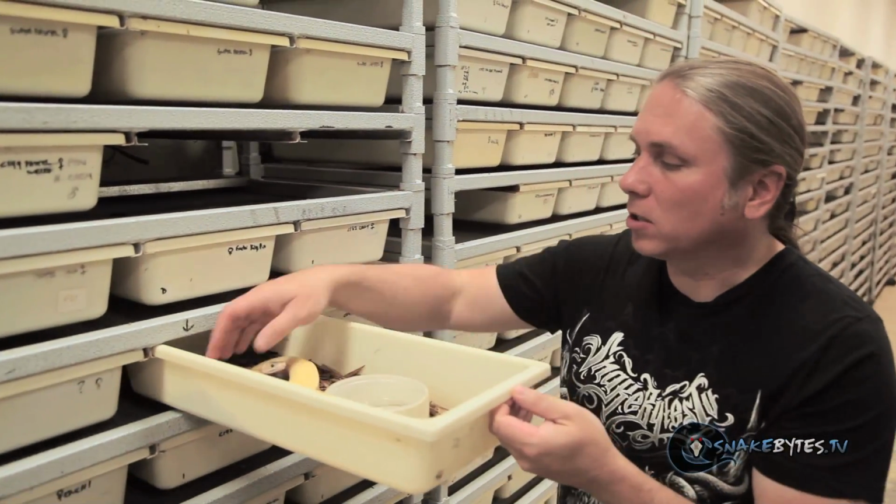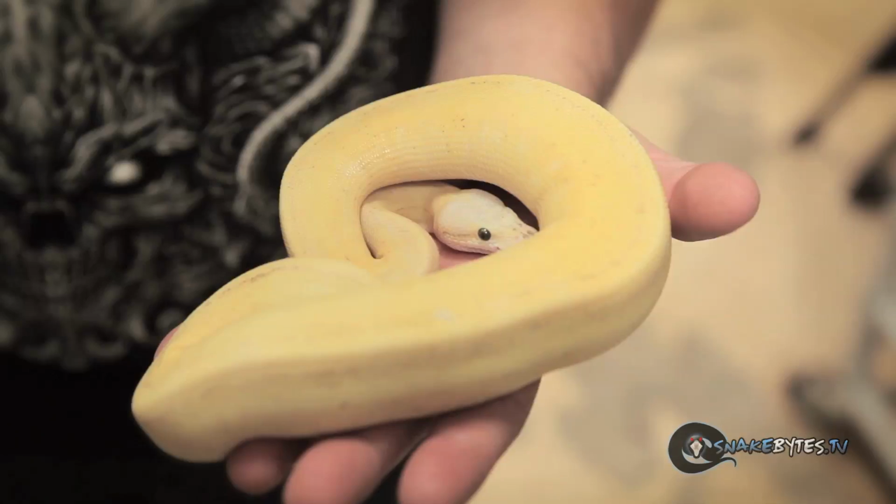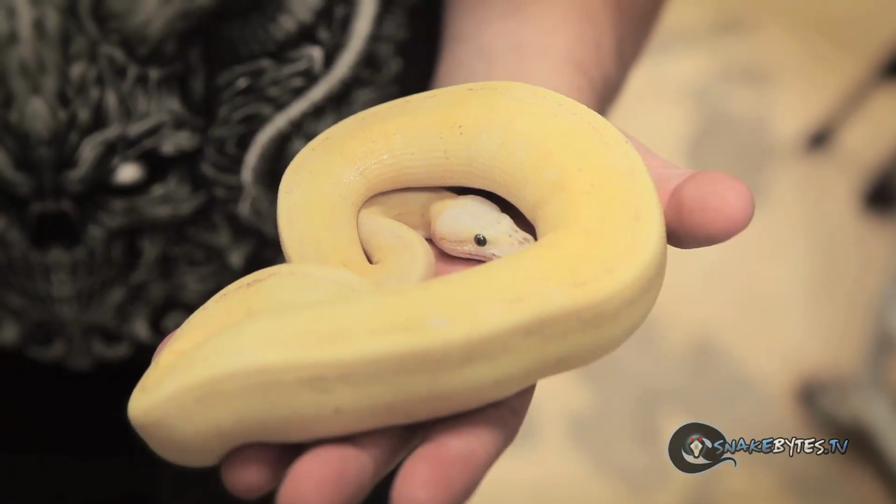Take, for instance, this Lemon Blast Super Stripe that we produced last year. We bred a Spectre to a Lemon Blast Yellow Belly. Now, the odds of hitting a Lemon Blast Super Stripe is pretty far. If I would have went into that clutch thinking, oh my gosh, I'm going to have 6 or 7 eggs and I'm going to produce 2 or 3 Lemon Blast Super Stripes, my expectations would be way too high, and it could potentially actually depress you or make you feel terrible when you miss those odds.